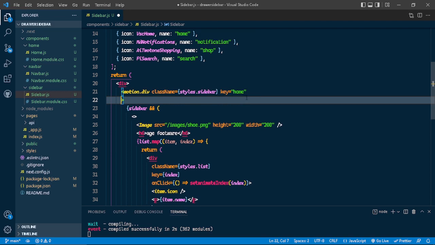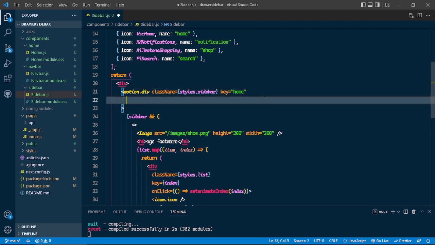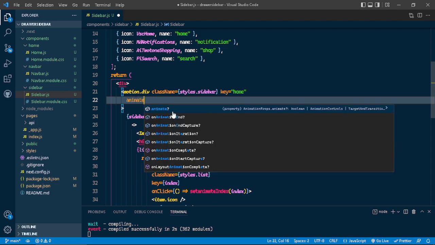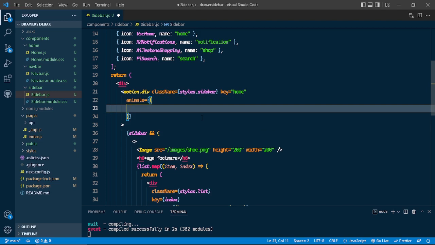So I'll be working with the width of the component. So remember I said that if you're performing the gestures animation, you only need to work on the animate state of the element. Frame of motion will take care of the initial and the exit states of the animation. So there I pass my object, then I'm working on the width.